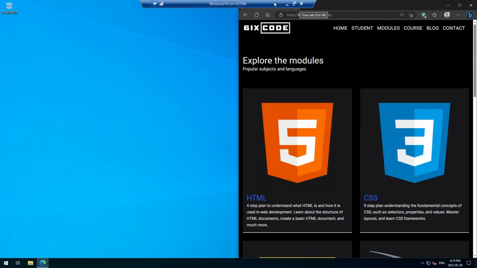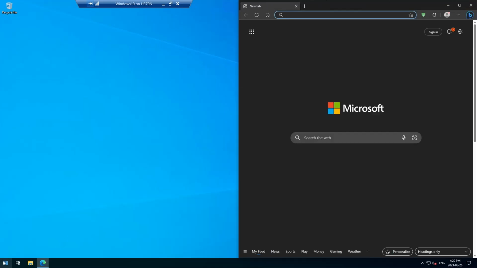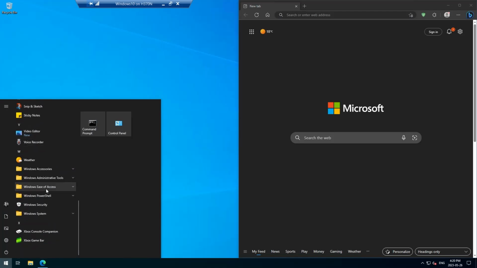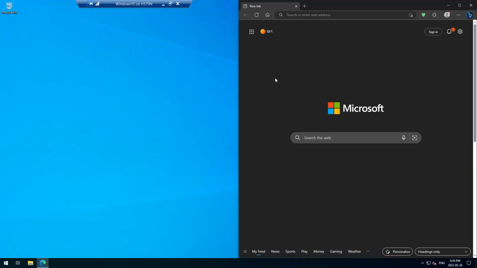So what I want to do today, I want to set up your development environment to get you ready for the modules. So this is a fresh virtual machine, Windows 10, and I'm just going to go through the process of what I do to get set up.